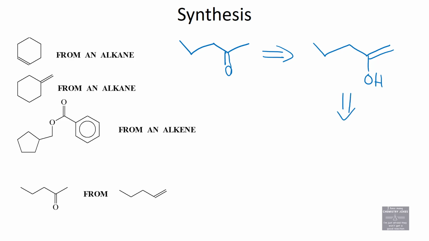If I work with the blue, enols, I remember, were made from alkynes. So that's 1, 2, 3, 4, 5. Yeah, okay. That alkyne has to be on the terminal end in order to make this enol on the terminal end. So this alkyne will make that enol, and then that will tautomerize to this. Okay. All right. If we continue on the backwards train here, because I have to start with an alkene, not an alkyne.